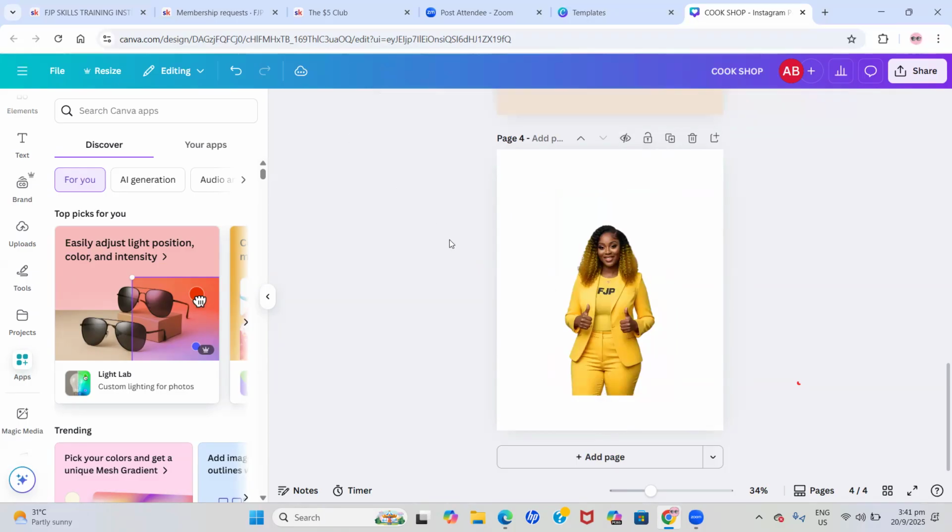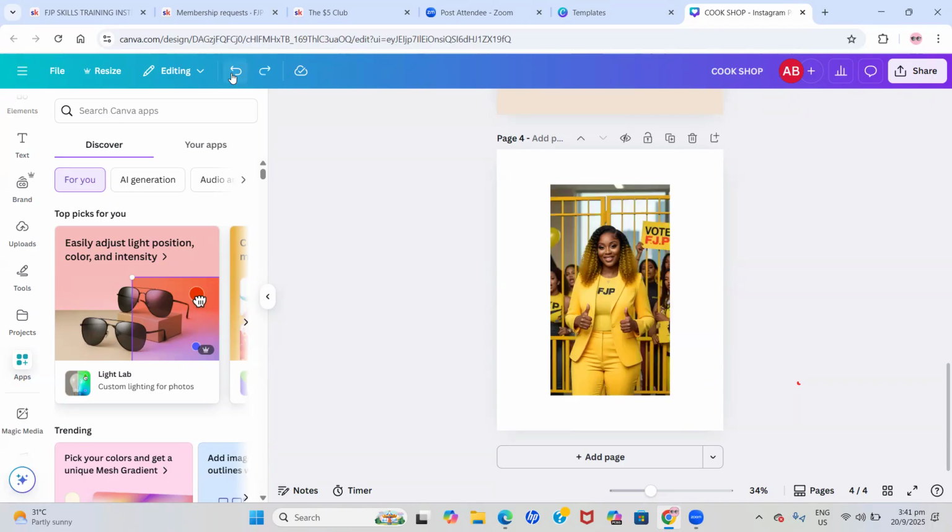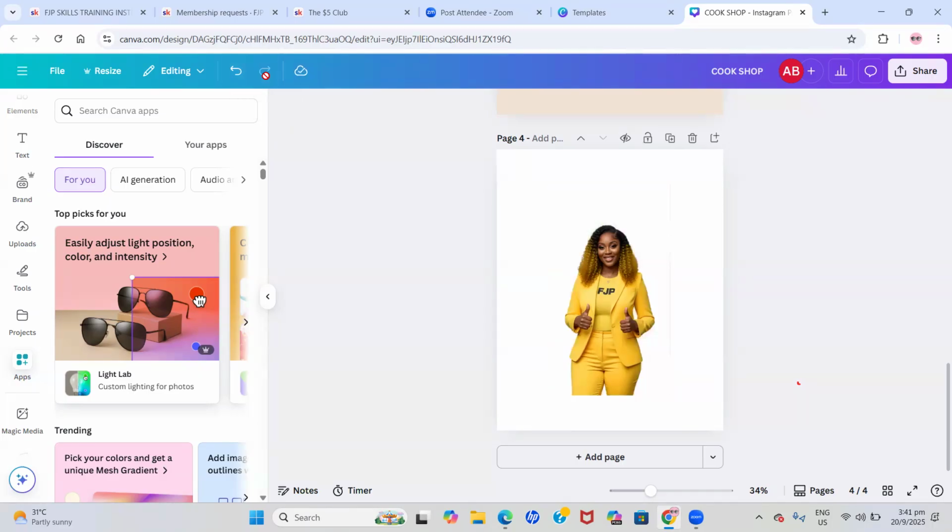Look at that. It's like magic. So now that we don't have a background, we can use her for a lot of things, you know? Because probably you like the image, you like the girl, but who would have wanted this background? You probably want her to go on a poster or something and you don't want the background.